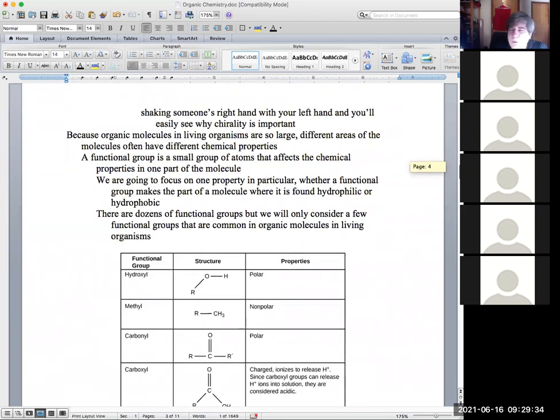This turns out to be important. A few years ago, there were a number of weightlifters and they were taking some amino acid supplement, and the supplement was made in a lab. And when you make a supplement in a lab, usually you get equal amounts of the right-handed version of the molecule and the left-handed version of the molecule. Well, they took this amino supplement and 3 or 4 of them died. Why did they die? Because your body can't tolerate right-handed amino acids.